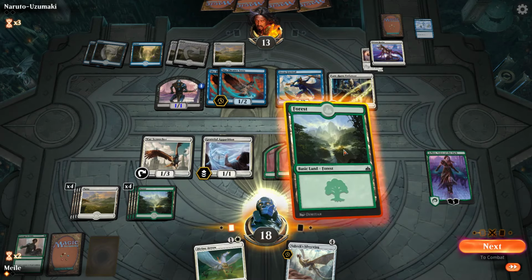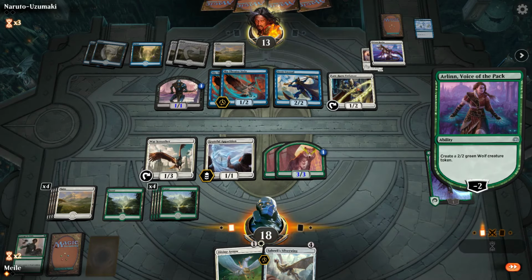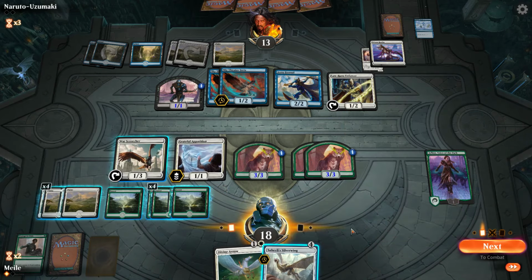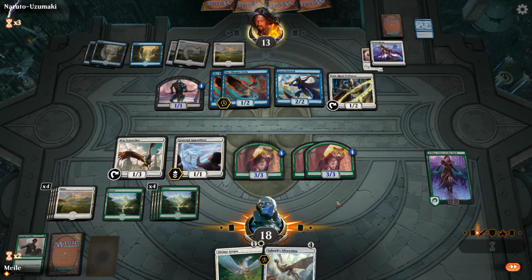Jeez. All right. Well, we'll make another freaking wolf here, I guess. Wolves for days. Go, my children. Fight. And then we'll go to combat. And then we'll go to attackers.